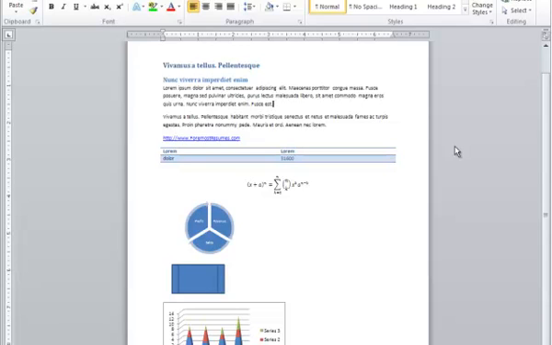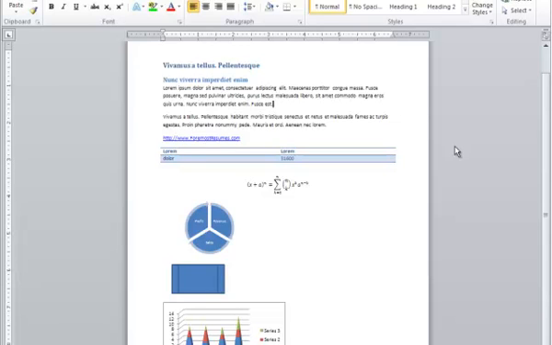And Microsoft Office themes apply not just to Word documents, but the same theme can be carried across all the Microsoft Office applications, such as Excel, Access, and PowerPoint. But you need to know what you're doing with themes. This is going to be probably a multi-part series about themes.